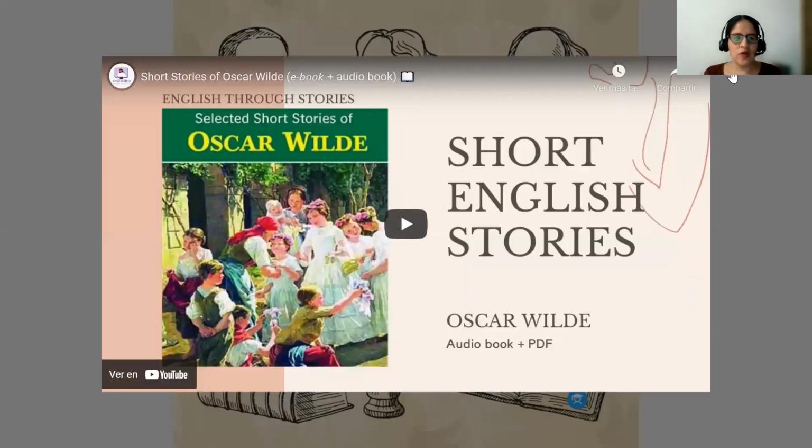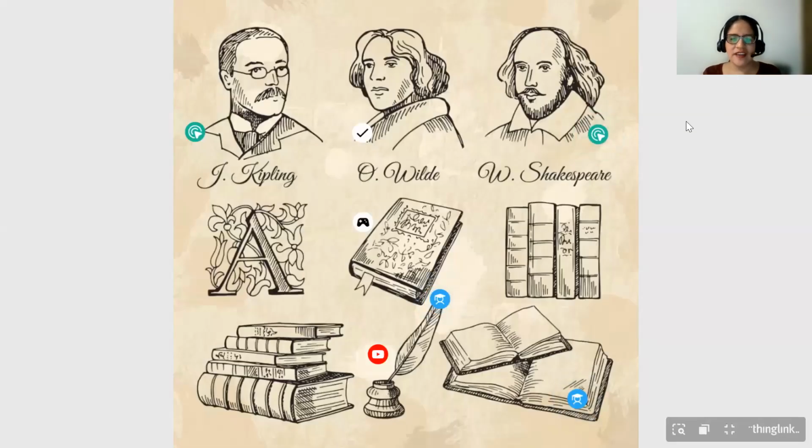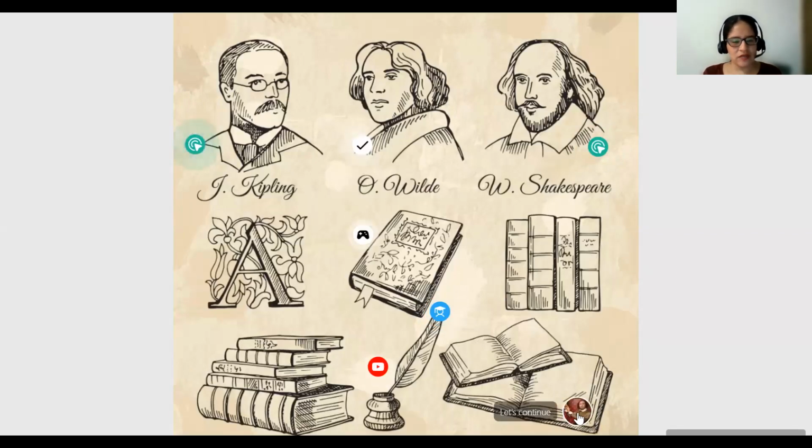So they don't need to go to YouTube to watch the video. They can just watch it here while looking at the image. And over here, it says, let's continue, because now we're going to move to a second part of this image, or we are going to move to another, let's say it could be like a slide to another slide.